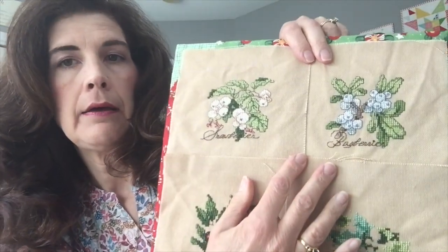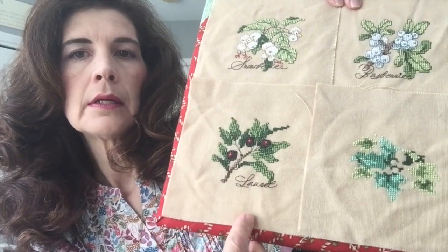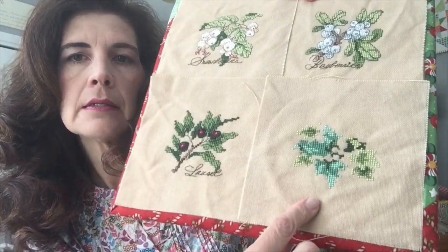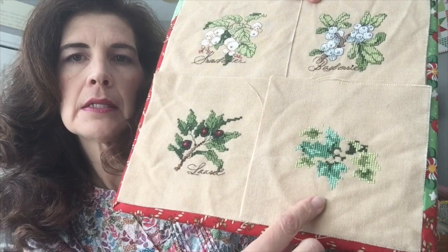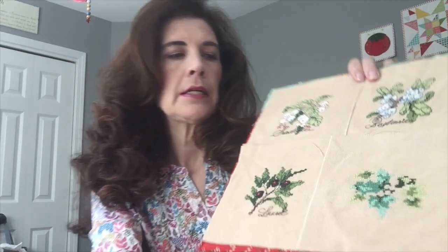And then these four, I have snowberries, bayberries, laurel, and then the final one is holly and ivy. And so I'm in the process of finishing this one. This has been such a fun stitch, and quite honestly I can't believe I'm on the last one. It's really been fun, and it's been a good evening stitch. I've really enjoyed it.